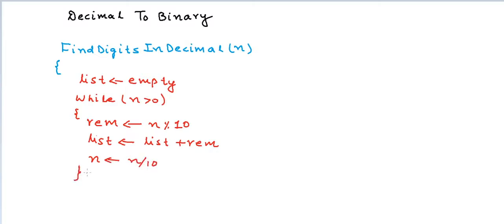Now when we get out of this loop, we get a list of all the digits of the number in its decimal form, but we get this list from right to left, and we write a number from left to right, so we could reverse the list to get the digits from left to right. So we'll say that we reverse the list.